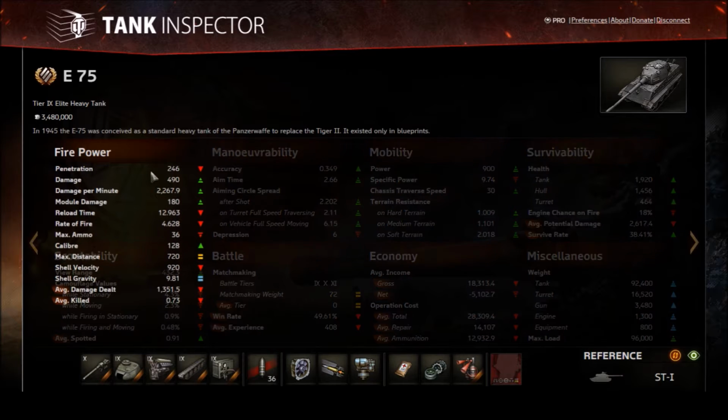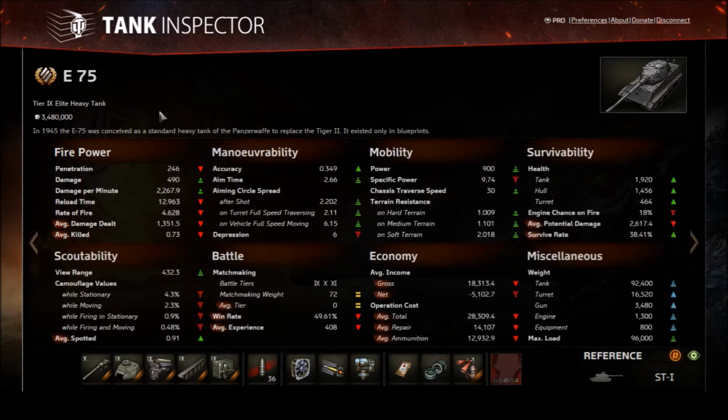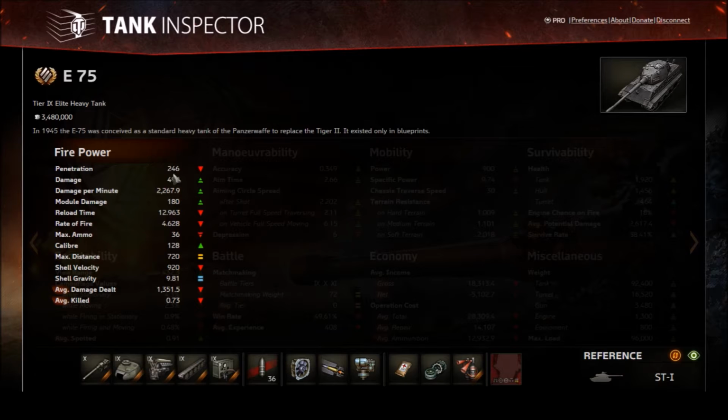As I've already said, penetration slightly down. It's 246, I think it's got. It might have the worst penetration for any tier 9 heavy tank, except maybe the WZ-111-14 might have the worst, but I'm not sure. 240, I thought it was 248. Oh well. So yeah, 240.